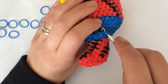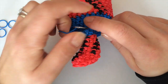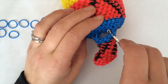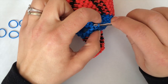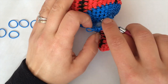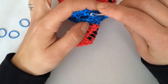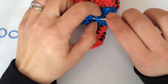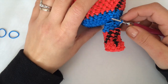Chain on the leg, put your hook flat, loosen it up, and slip stitch. You're going to continue that all the way around. Hook flat, straight down. Tip is my guide. You might want to check the leg just to make sure.